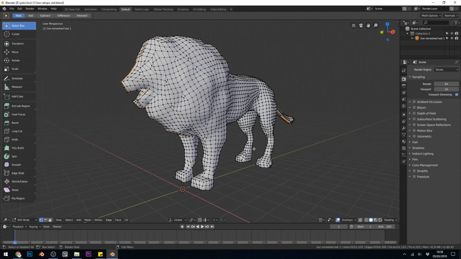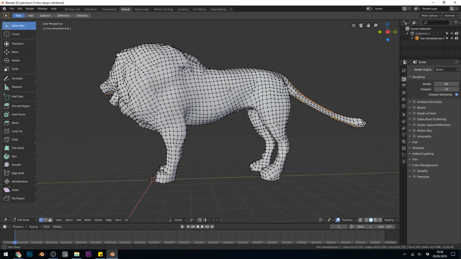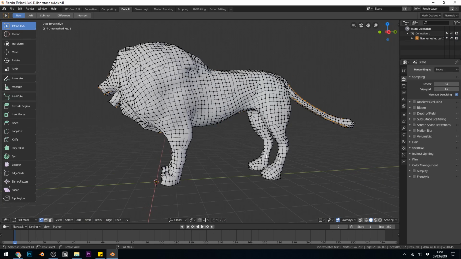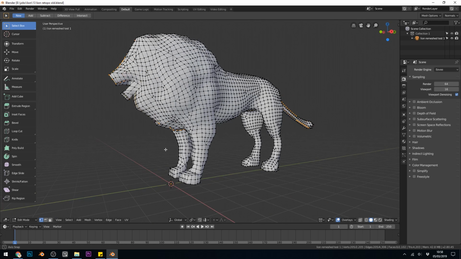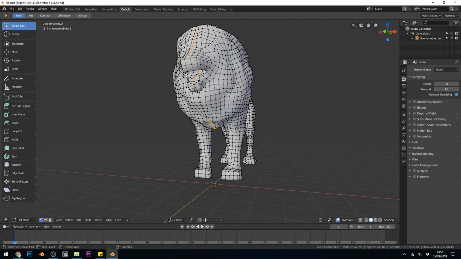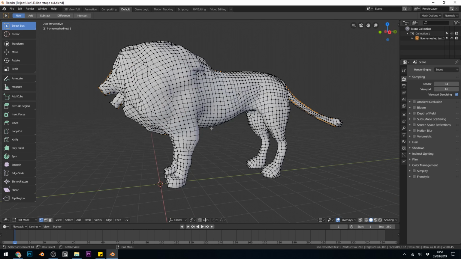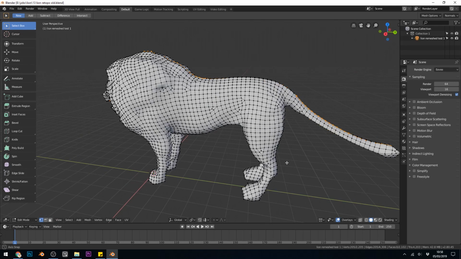So I'm doing a slight cheat with the retopology. I've taken it out to Instant Mesh, and this is what I came up with. Now with Instant Mesh, I have guided the topology in some way and to some degree. So it wasn't just a case of simply sending it off to Instant Mesh and bringing it straight back in. I have told the topology that I want to be fairly straight around here, so I used the comb tool for that. But it needs a lot of tidying up.